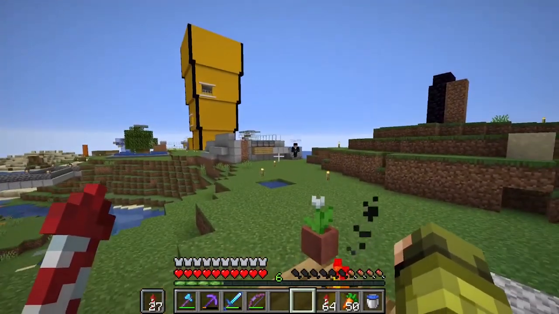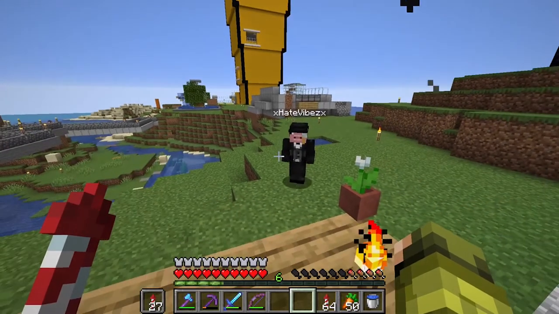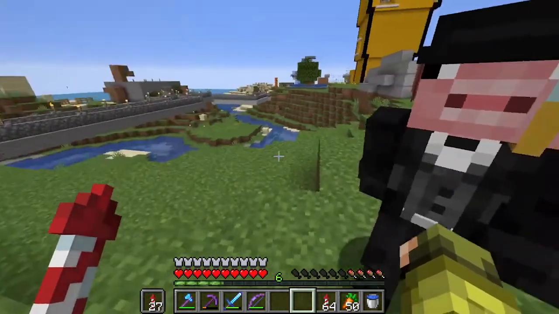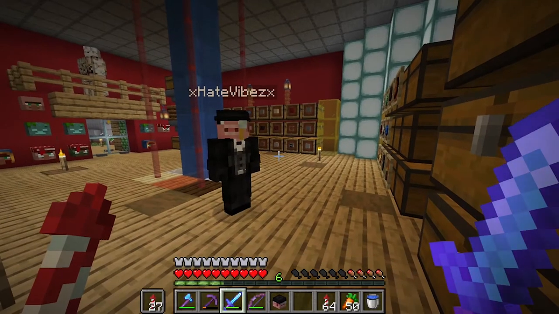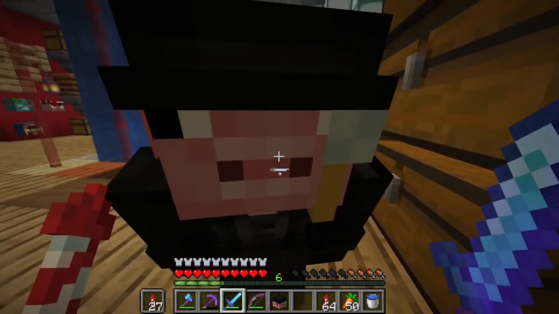Hey, Papa. New skin? What is this? Yeah, why are you a butler? Oh, wait. Can you touch? Let me have your skin. I'm sorry. Okay. You ready? The bottom one? Yeah. All right, go on.